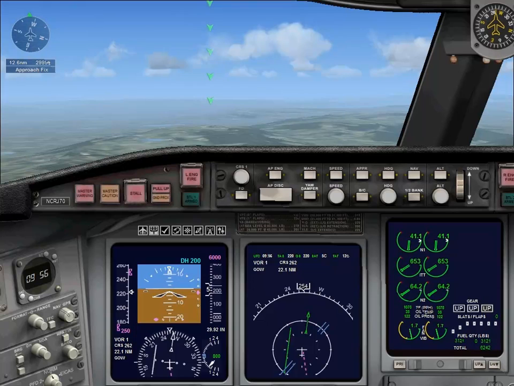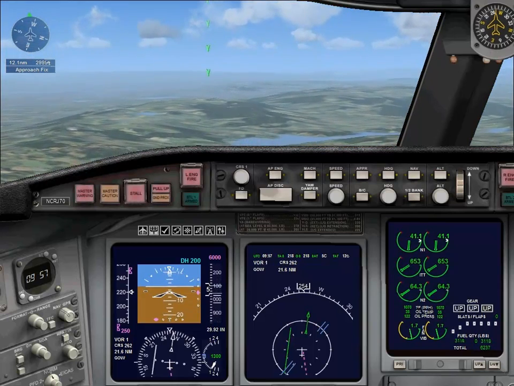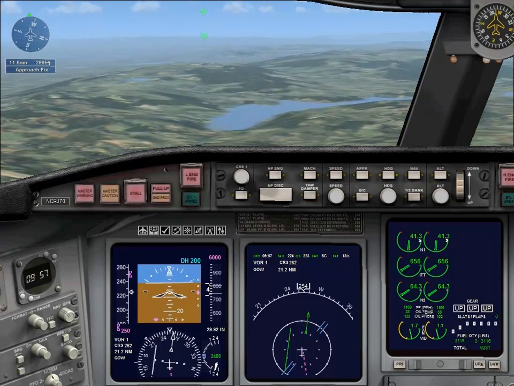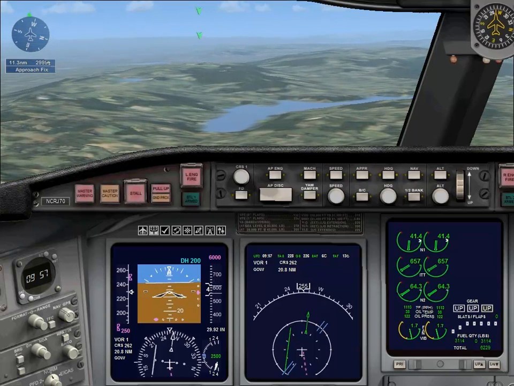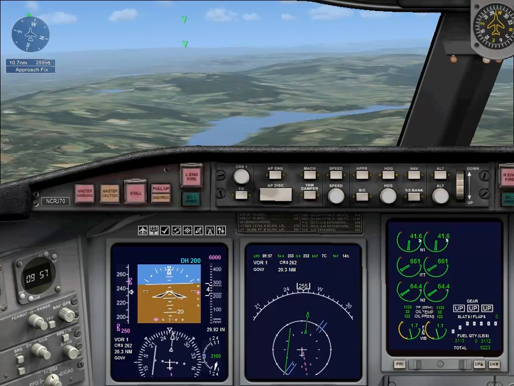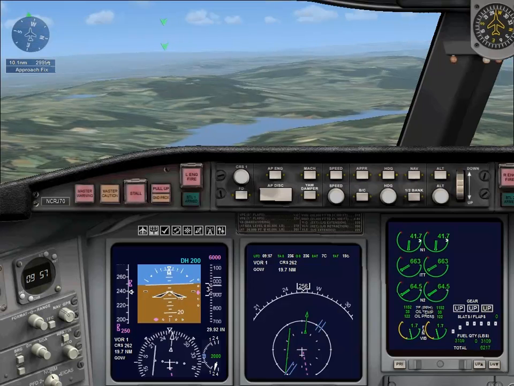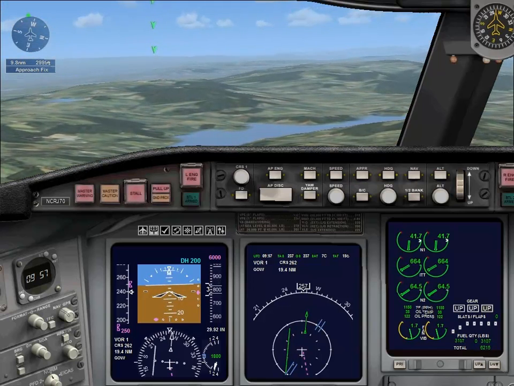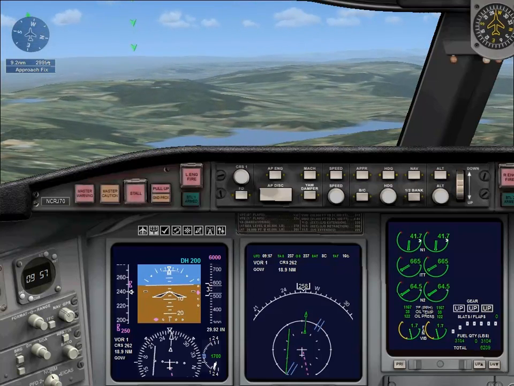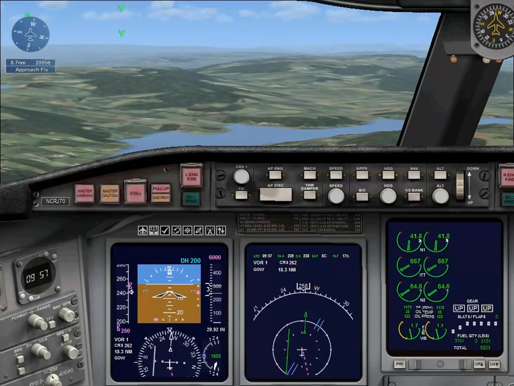We're nearly 5,000 feet now. 4,800, 4,700, 4,600, 4,500, 4,400, 4,300, 4,200, 4,100. We're going a bit fast here, admittedly, but you know, have to descend, don't we? 3,900, 3,800, 3,700, 3,600. No, not yet. Actually, it's not 3,600 yet. 3,600, 3,500, 3,400, 3,300, 3,200. Okay, level off here, I'll pull up.